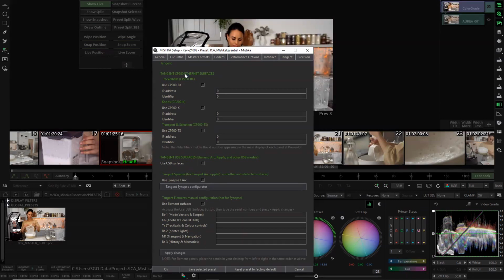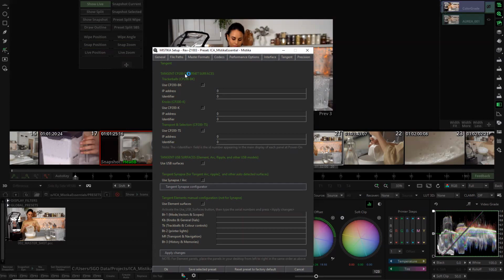So any of you that might have some of those really old CP200s that were really awesome ages ago, you can still use them in Mistika. And I actually know a lot of operators that still use them. I believe Juan Cabrera is still a fan of those CP200 tangent panels.